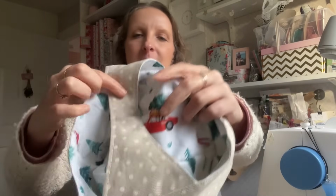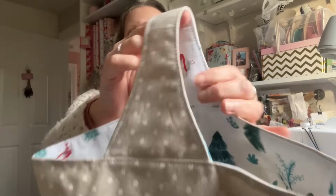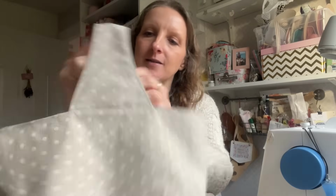I just love that little image of little vehicles with the trees on the top, and then you've got a little goose there as well. Is that the right way up? Yes. It's on its side, a little goose. So Christmassy, wintry one there as well. So they are all going to be in the shop by the time you see the video.